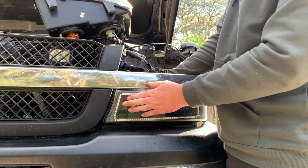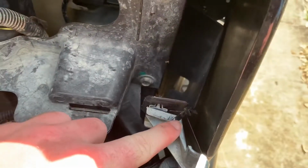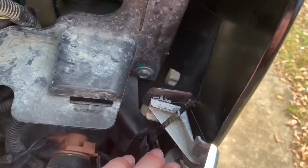Now I'm not going to be taking this whole bottom piece out, and I'll show you why. So as you can see right here, there's a zip tie. Now this zip tie is not to hold the grill in.